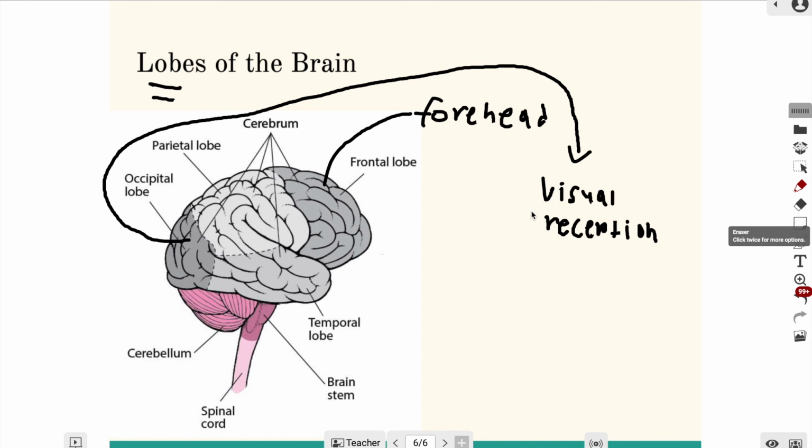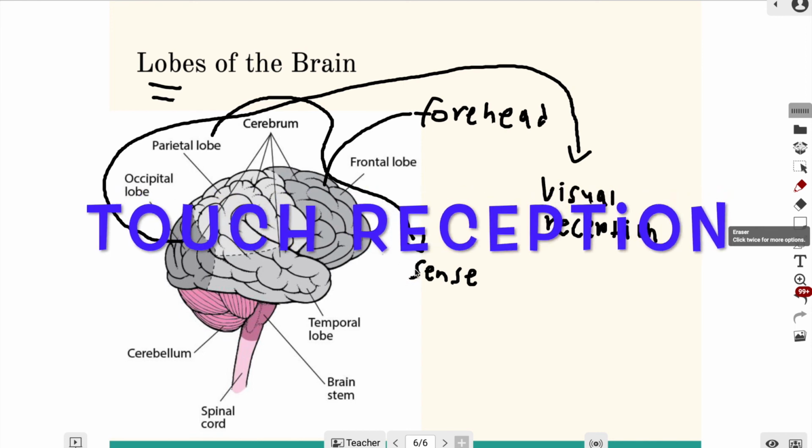And then the parietal lobe, which is a little bit above the occipital lobe, as you can see. Parietal lobe gives us the function of sensory, mainly sensory. It gives us the ability to sense things really. So it gives us the ability to feel things, to have touch, to have reception through our senses. So parietal lobe is key in giving us the ability to feel, touch, and have sense.